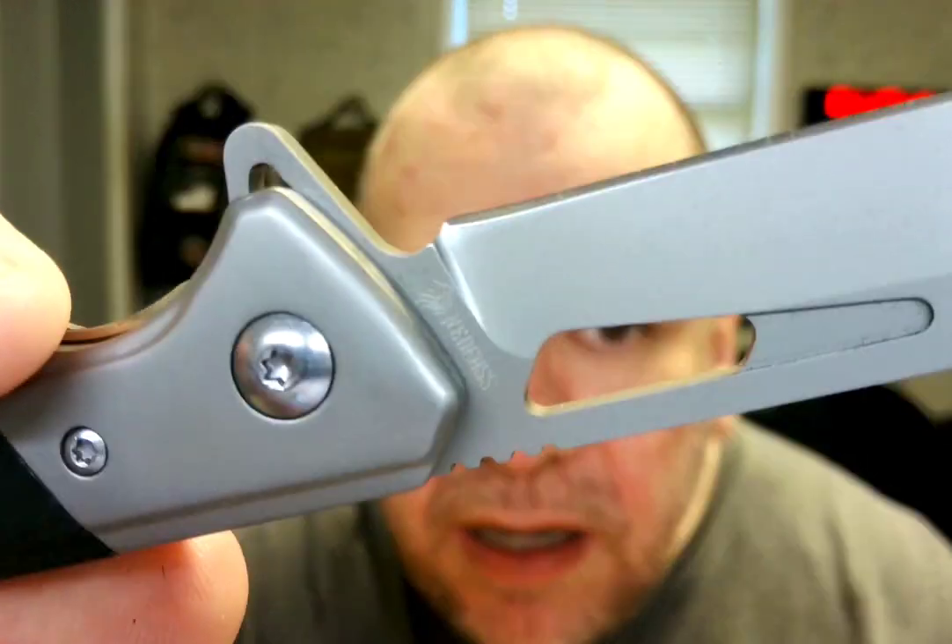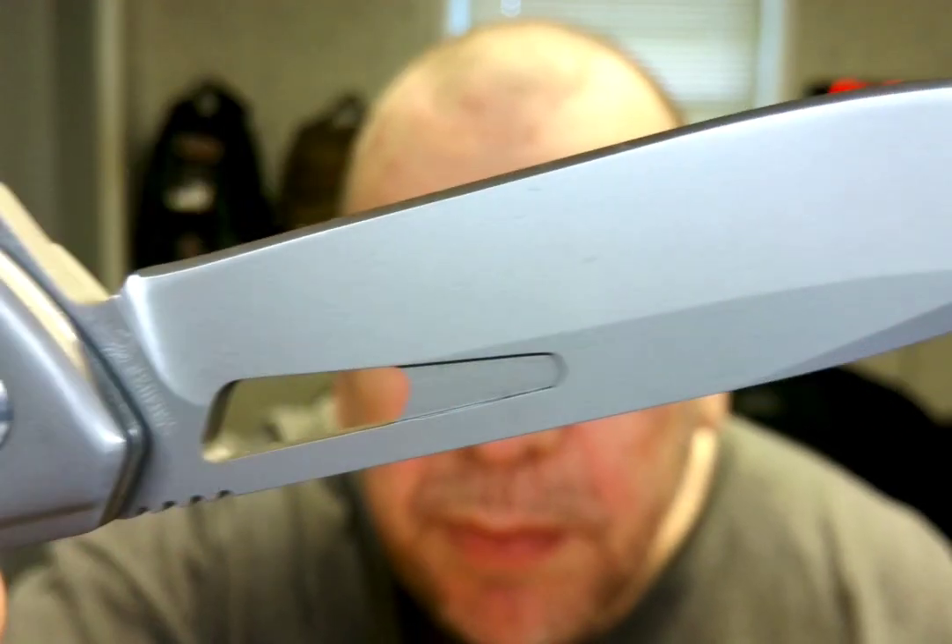Let's see if I can get that closer so you can see better. It's very well made. I don't understand what the little hole here is for. It doesn't close it — you just got to push it to the side, push it down. Be careful not to cut yourself, it is sharp. And there you go. Of course this is the thing that's supposed to break your window out.